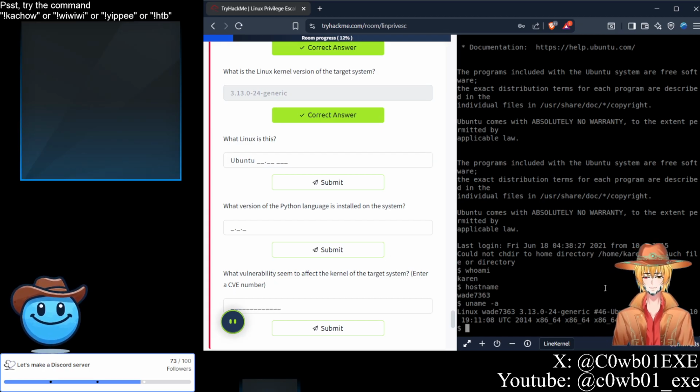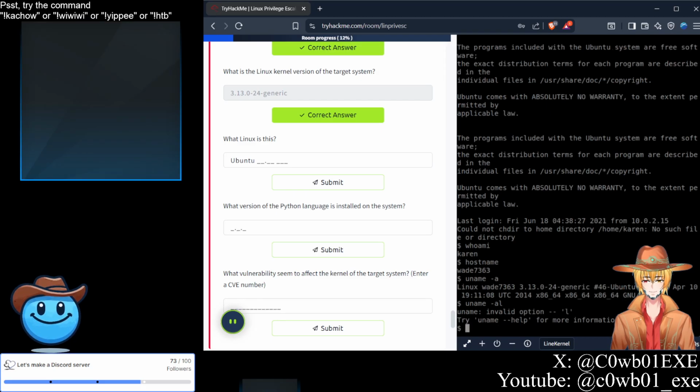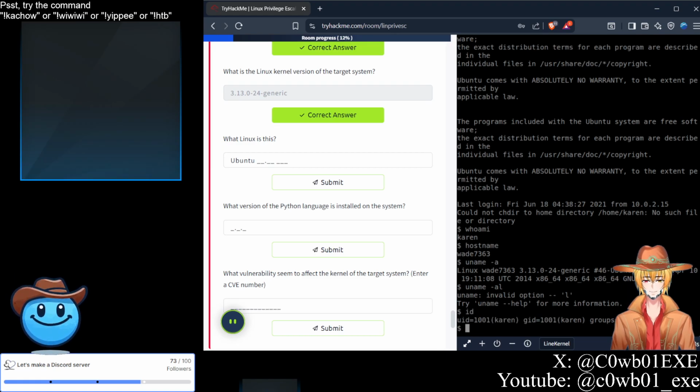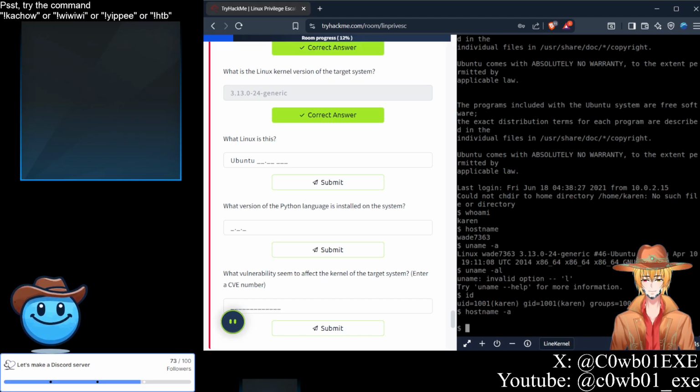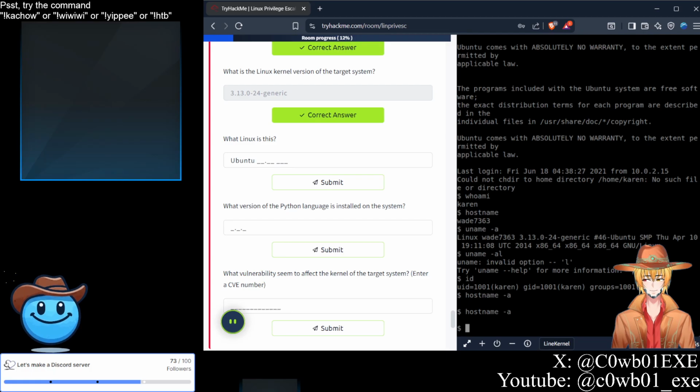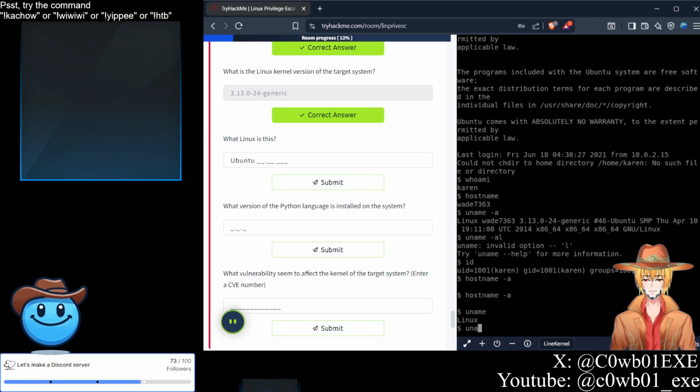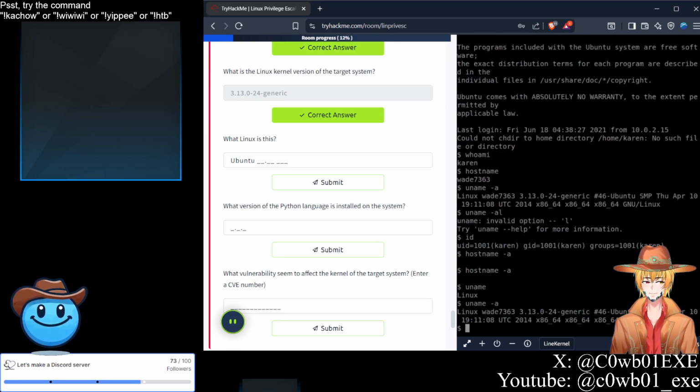What Linux is this? uname -a gives us this information.